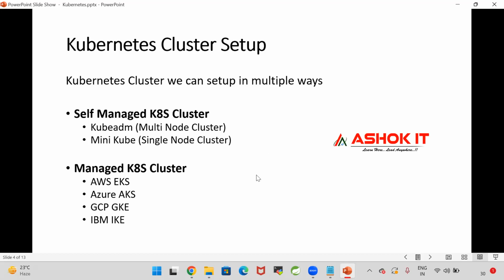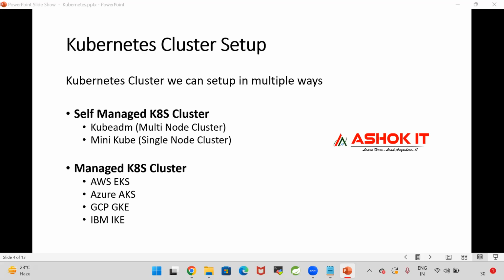What is Kubernetes? Kubernetes architecture, and how many ways can we set up a Kubernetes cluster? Two ways. What are the two ways to set up the Kubernetes cluster?